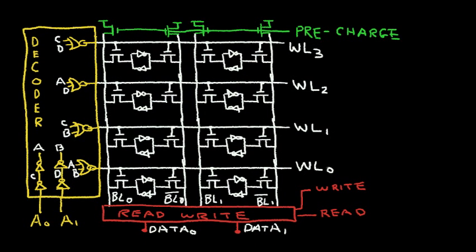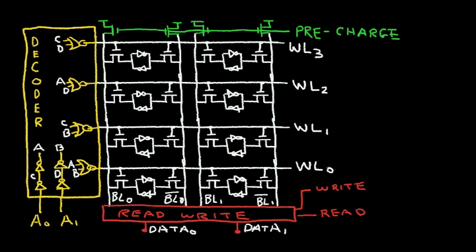The white part of this drawing shows how these 6 transistor static RAM cells are arrayed together. Here I have 4 bit lines. I have bit line 0, not bit line 0, bit line 1, not bit line 1. And notice that I have 4 word lines. And each word line in this example accesses 2 memory cells.